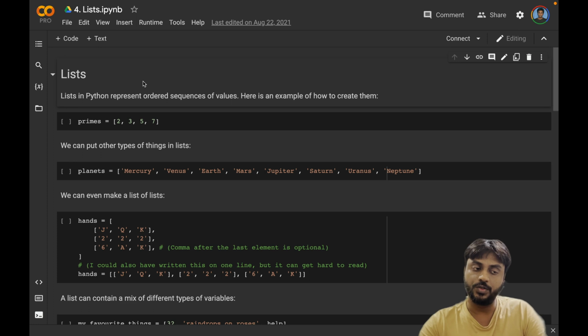So what we have seen so far are primitive data types. Integer is a primitive data type, so is a float, string, all of that, right? But there will come a need where you'll need to store multiple values inside a single data type. So for example, if you have a bunch of numbers that you want to store, let's say age, right? You have 5 people, you want to store 5 people's ages. Then what do you do? You will have to invoke the use of a list.